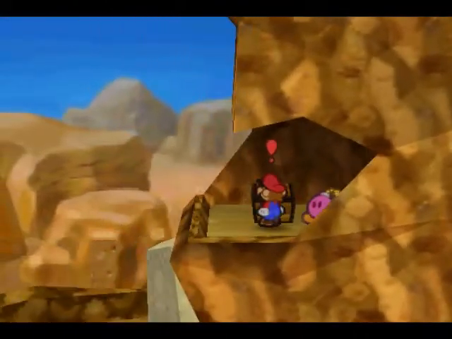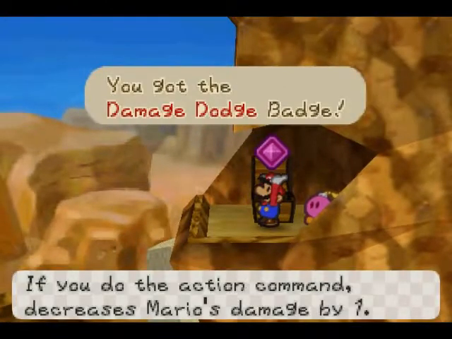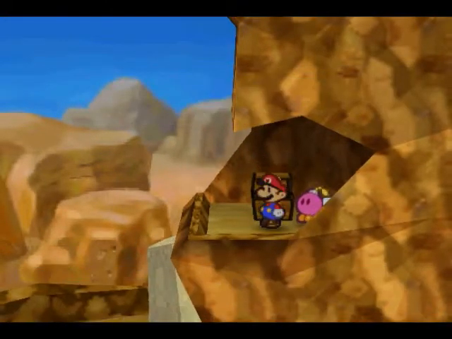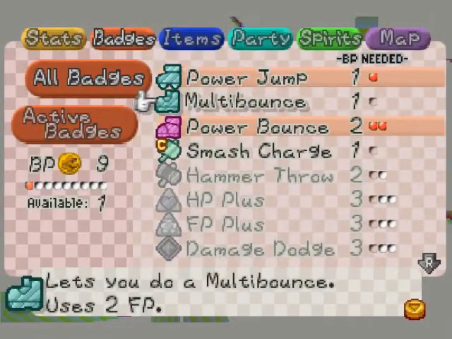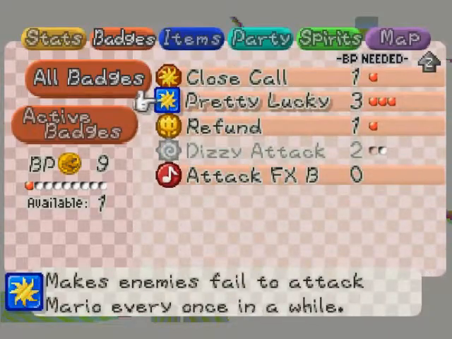So, going around to more exploration, there's a little secret area there, which many people would have missed out, but I got that and I got a damage dodge badge. That's actually going to be very useful. Unfortunately, we don't have enough. It only takes up 3 BP to use.